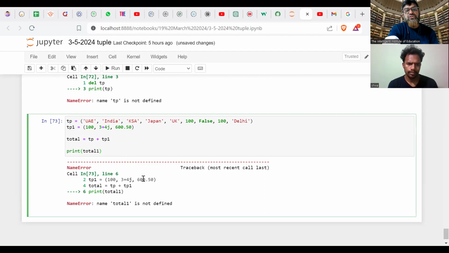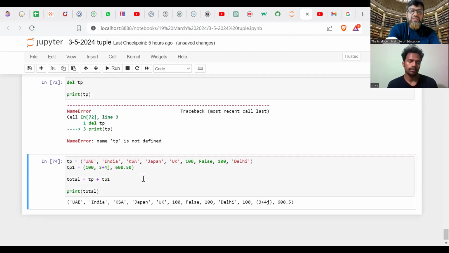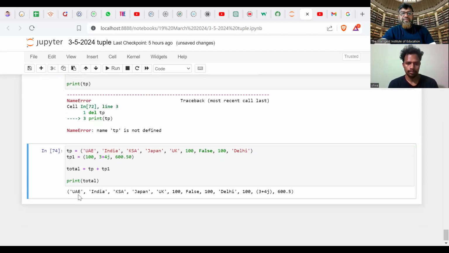Actually, I have written total 1 in place of total. So the name total 1 is not defined. So we'll write total here and execute this. So now this is added here. All of TP and TP1 are added here, only simple with the help of plus.